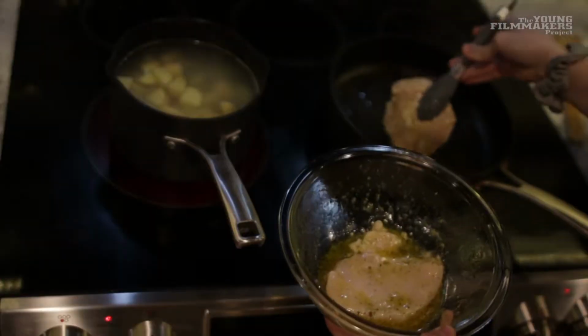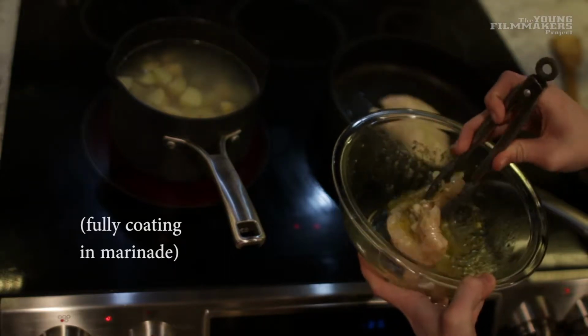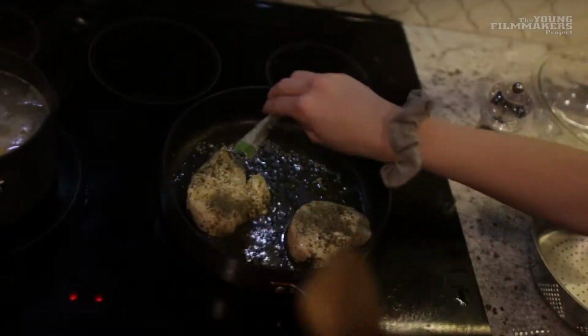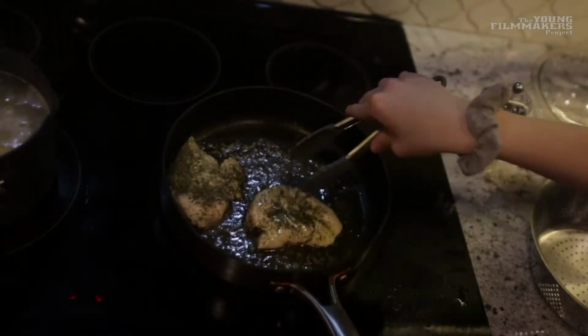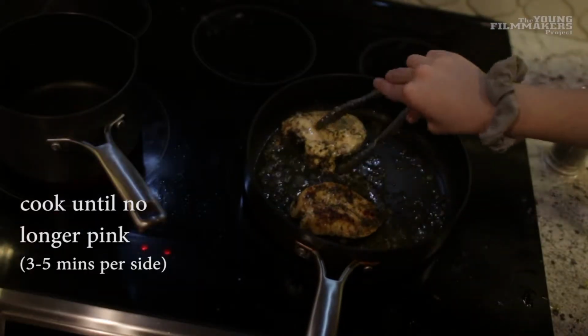While the potatoes are cooking, it's time to cook the chicken. Heat a drizzle of olive oil in a large pan on high and add the chicken. Make sure it's fully coated in the marinade. Add the rest of the Italian seasoning and cook until the meat is no longer pink. This should take about 3 to 5 minutes per side.